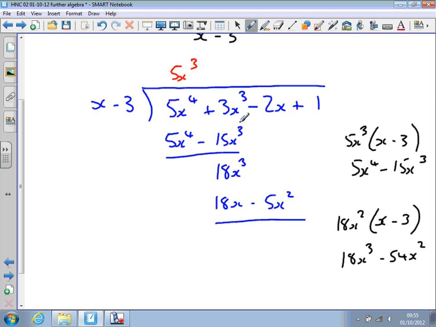You can sort of think of it as a 0, leave a gap, or put a 0 in, because now to get the remainder, 18x cubed minus 18x cubed is gone, but now it's 0 minus 54x squared. 0 minus is plus. So in other words, I just keep my 54x squared term that I got. Now I bring down the next factor, which is the minus 2x, because now I want that minus 2x term.